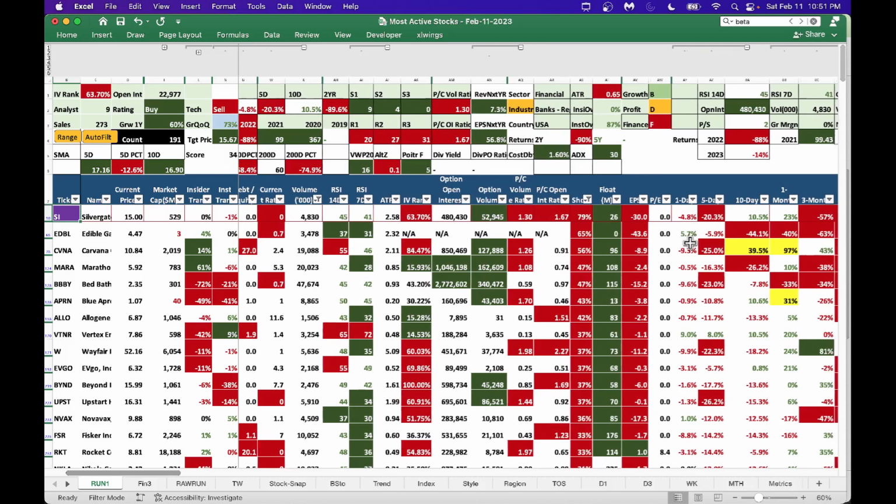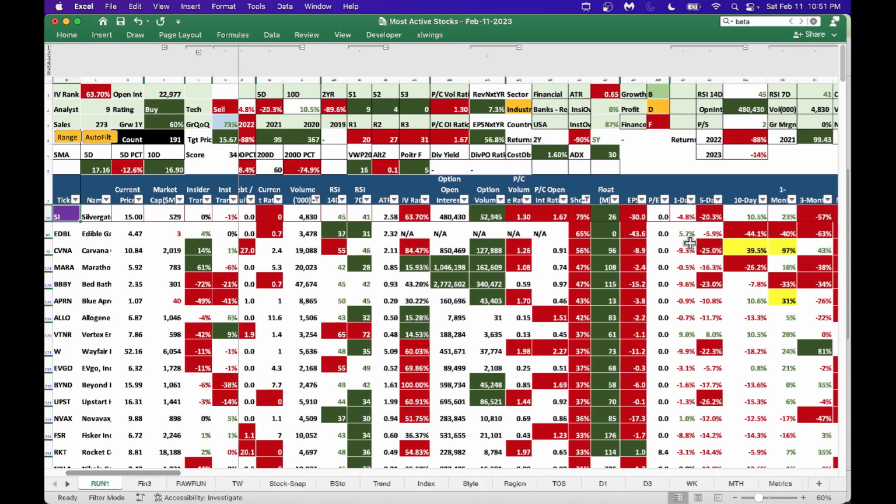All right, so look, I got these stocks with a very high short ratio here. Look, we got short interest right here, as you can see here, very high short interest. And I made sure the volume itself is more than 1 million shares traded, and also stock price is more than $1. So normal filtering is already done here. So these are the stocks that you could look at.